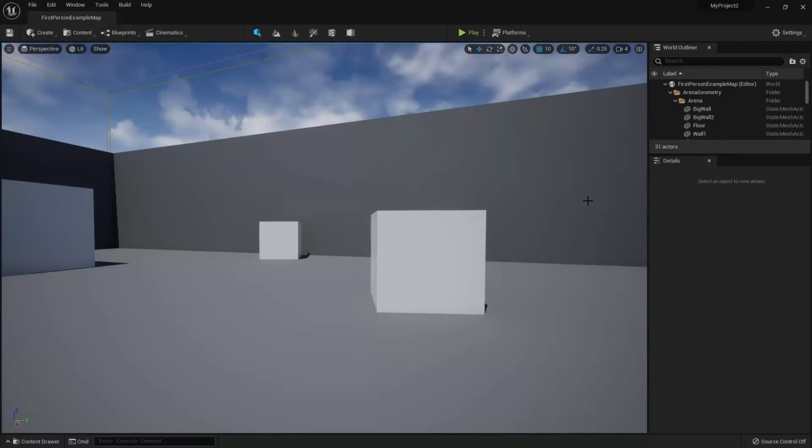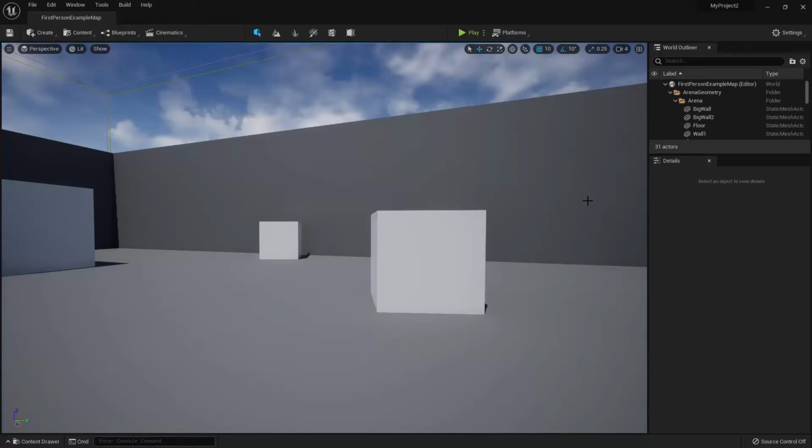For objects with moving parts, you would use a skeletal mesh. With the skeletal mesh, you can define individual parts of the mesh and how those parts connect and move with one another. So static meshes for objects without moving parts and skeletal meshes for objects with moving parts. Now that being said, we will mainly be focusing on static meshes for this beginner's course.